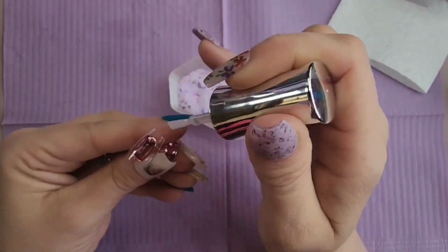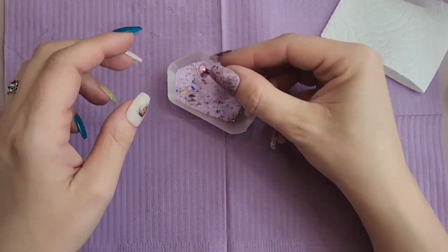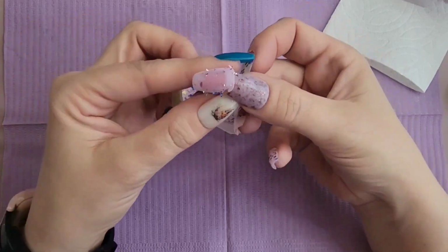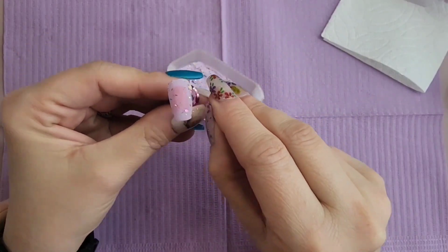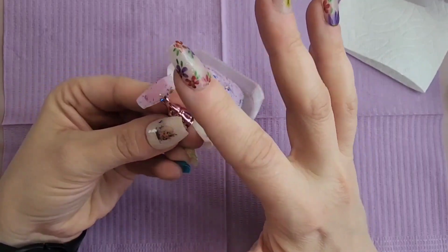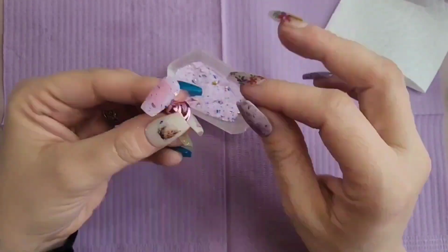Well, when there's a lot of white detail or background details, in this case, I used a white stamping polish, but you know, you don't have to. But when there's a lot of details, and in this particular stamp I was using, there was a lot of details. The watercolors go over those white details and they kind of ruin the image. I don't know. I didn't like the way it turned out.